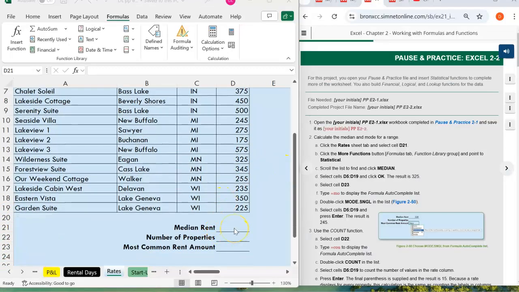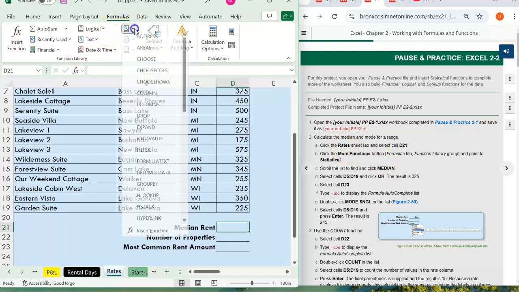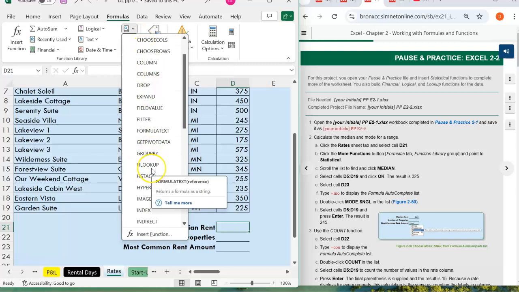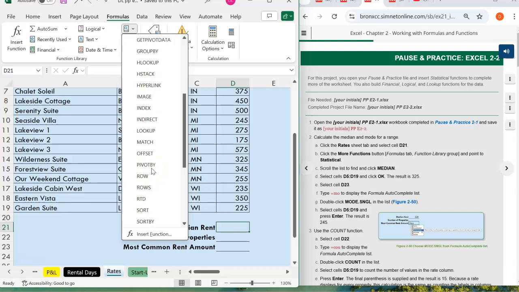So we are in D21, we are calculating the median. So click on More Functions and select Median. You could type M, or you can just scroll down to select Median here.